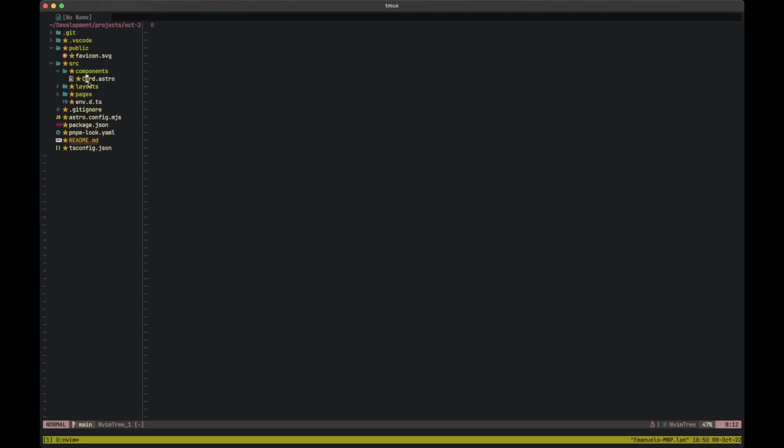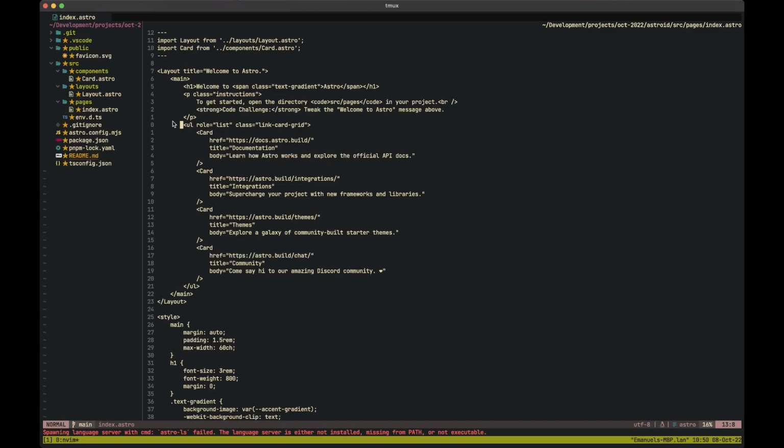And as you can see, for now we have in here our card component. Then we also have in here our pages, which essentially means that we need to house in here all of our pages, and then this is going to be the path to the page. So in this case we have index. So if we go ahead and add in here, let's say another path, and then we added in here index.astro, when we navigated here to another path to our website, we would go ahead and see this, but we could also go ahead and do this. So another path.astro, and then when we navigated here, we would go ahead and see that page.